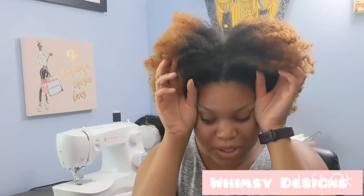The pattern does not call for a lining, so I never really know what to do when I interpret things on my own, but I think what I will do is attach the lining and the main fabric together, then continue throughout the rest of the instructions as though it was just one solid piece. That's the plan. I hope it works. It should work. This should hopefully go quickly. I don't know. It's supposed to be simple. We shall see. But I hope that you enjoy.